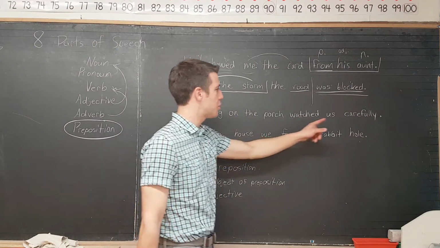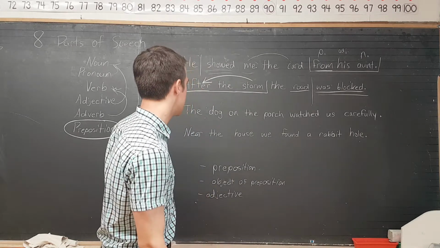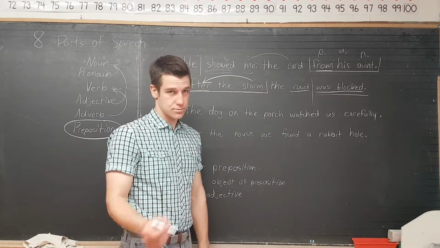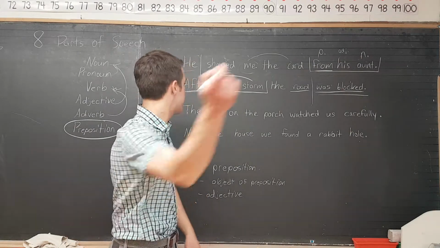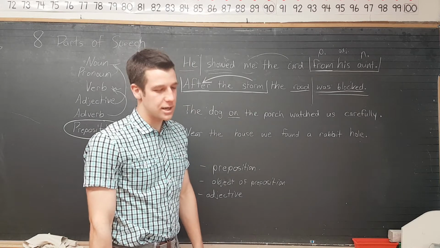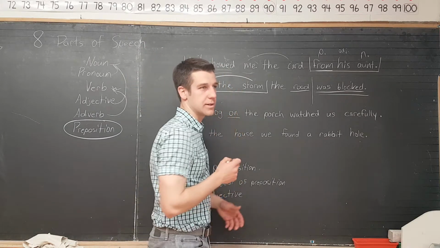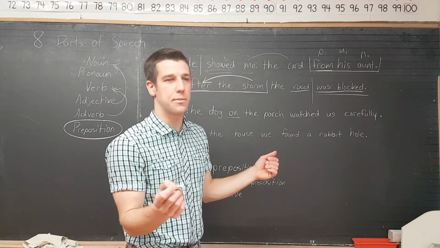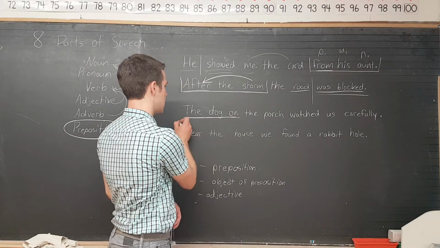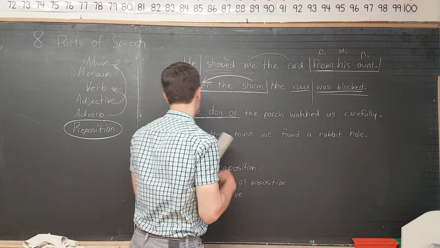The dog on the porch watched us carefully. That's scary. You better run really fast and climb a tree. The dog on the porch watched us carefully. So, instead of waiting for you to find it, I can find it. It's right here. "On" is a preposition, right? Double check if you don't believe me. On what? What's the object of the preposition? On the dog. Does that make sense? On the dog. There it is. No, I'm wrong, right? That's good you caught that.